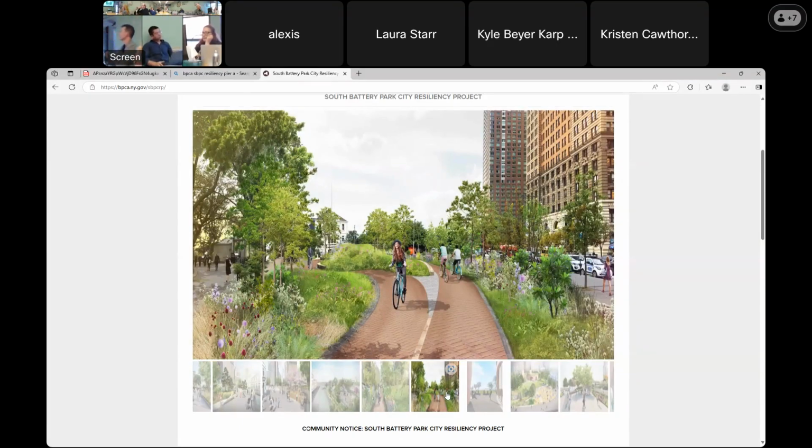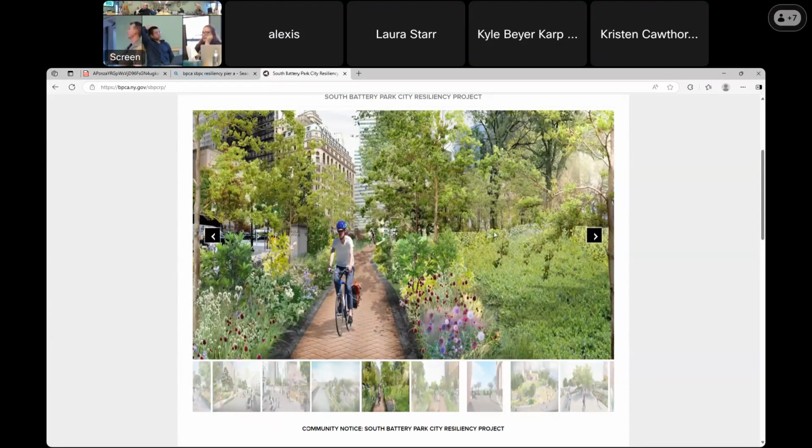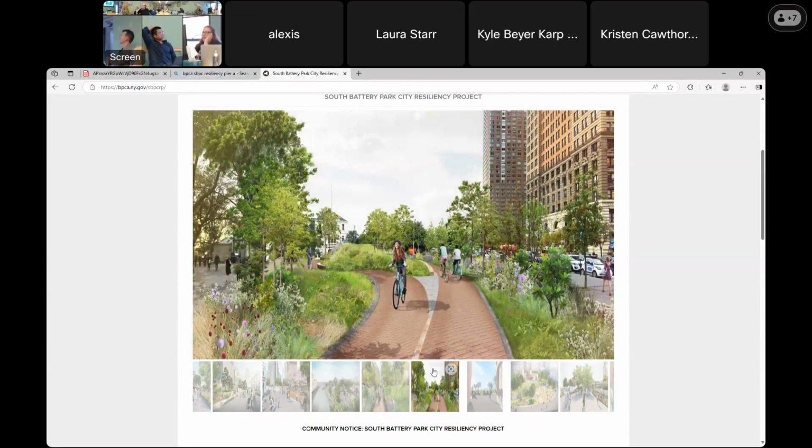If you go back one, there's no wall there. Here it's to the right, and here it's to the right. Here is the berm as the rider is riding towards Battery Park City. This is someone who has left Battery Park City and is riding towards the Battery, and it should be somewhere over here, but there's no berm. I mean, here's that big berm. That curb-like thing in the middle there, I would have to check back at the alignment, but that might be the end of the wall. It's about 2 feet.